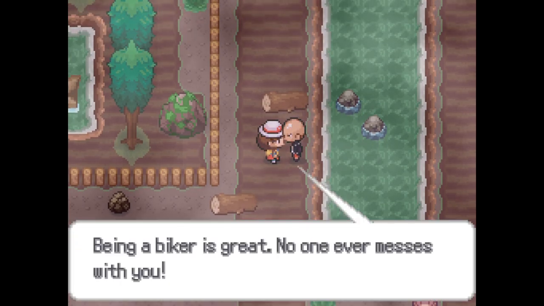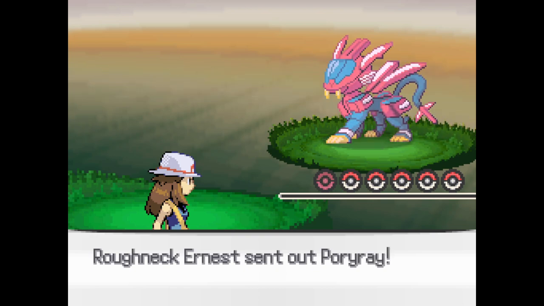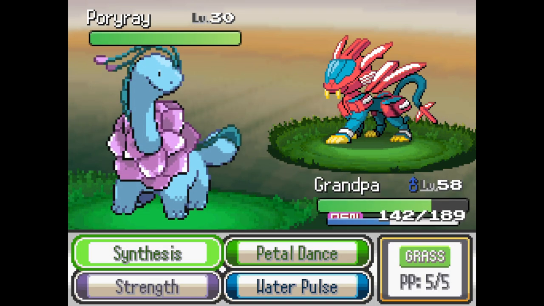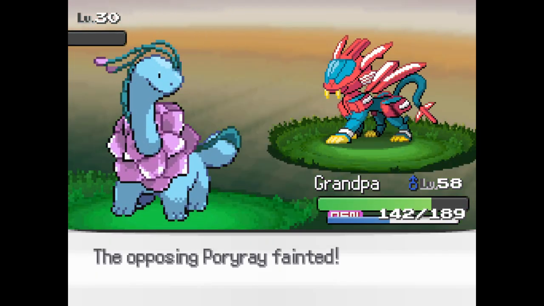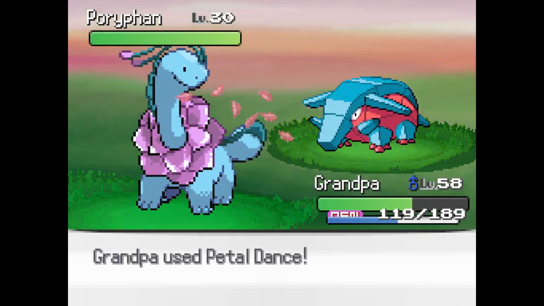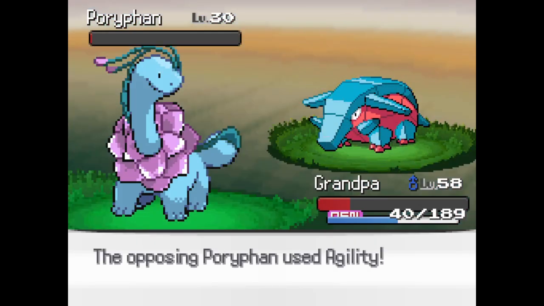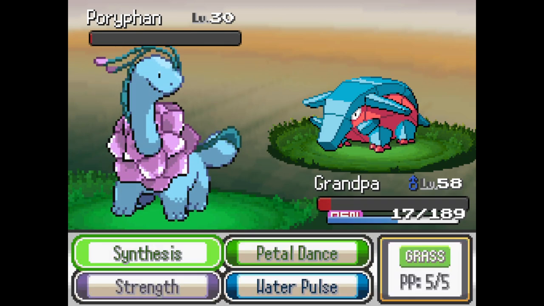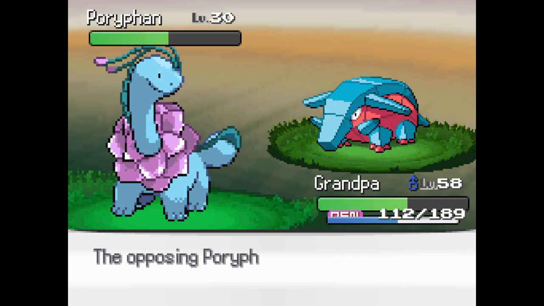Alright. Oh, hi! Being a biker is great. No one ever messes with you. Porygon Luxray. Whoa! It's Liger Zero! It's a Porygon Luxray. Oh, you bitch. Oh, shit. Should we try? Yay! Coming in clutch. Oh, you bitch.